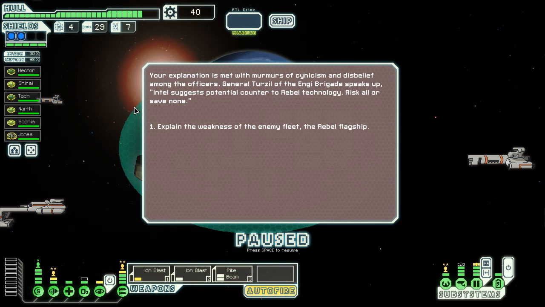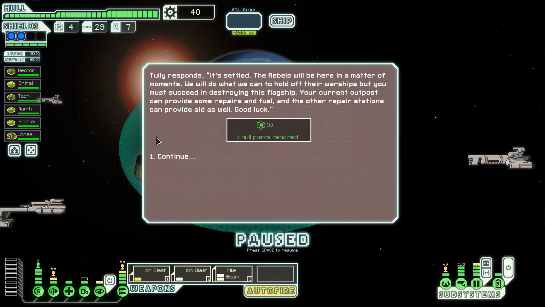General Terzil of the Engie Brigade speaks up. Intel suggests potential counter to rebel technology. Risk all or save none. Explain the weakness of the enemy fleet, the rebel flagship. Tully responds, "It's settled. The rebels will be here in a matter of moments. We will do what we can to hold off their warships, but you must succeed in destroying this flagship. Your current outpost can provide some repairs and fuel, and the other repair stations can provide aid as well. Good luck."